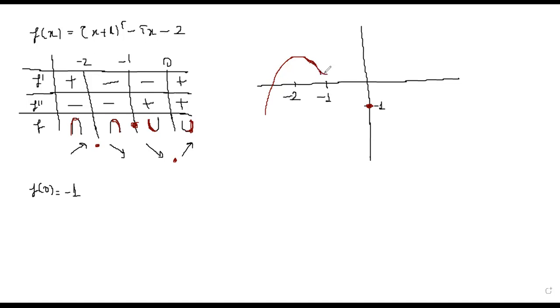So something like this, but we know it cuts here. It's a y-intercept, so we need to have something like this there. For example, something like this. It's from downward, it changed to upward. And then it should cut this point and then goes like this because it's increasing and upward. You see, after 0, it's increasing and upward, right?